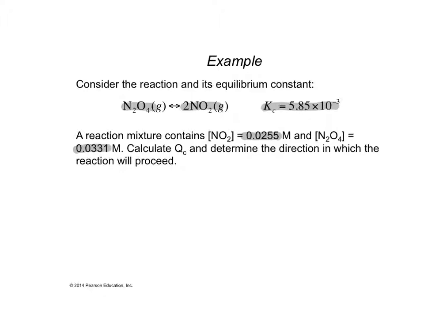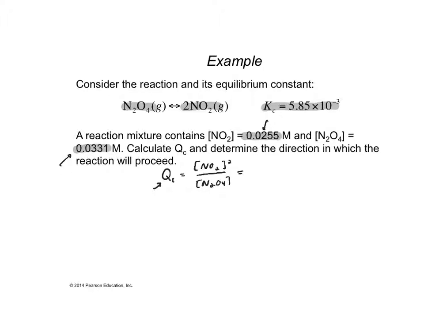To do that, I'm just going to write out my reaction quotient expression. So this is Qc is equal to the concentration of NO2 squared divided by the concentration of N2O4. And again, why do I know that this isn't K? Why am I not putting a K here, even though it's the exact same expression? It's because we're not at equilibrium, okay? If these concentrations were at equilibrium, then we would be calculating K, but they are not, so we're calculating Q.